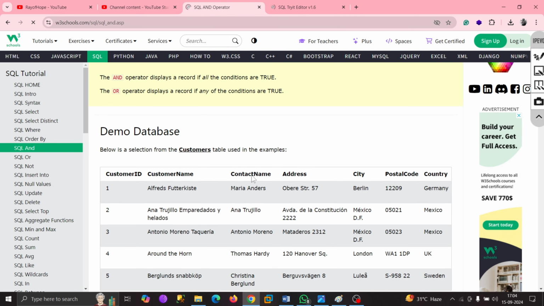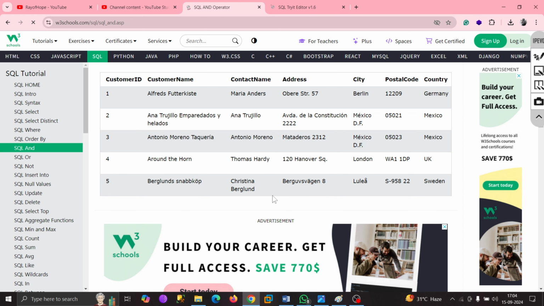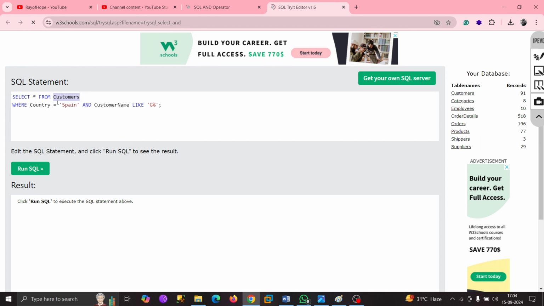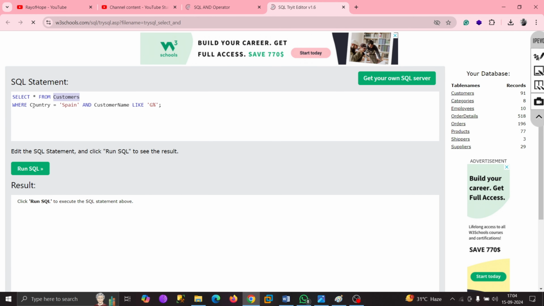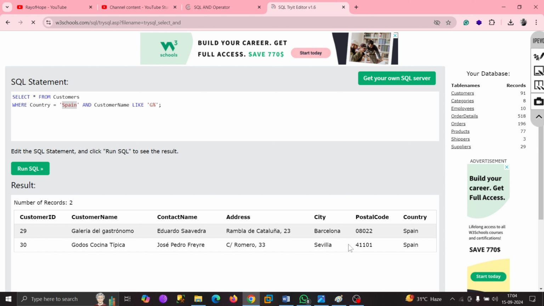You can see there is one demo database that W3Schools already created for us. When we run this, we get two folks in the country Spain whose names start with G.